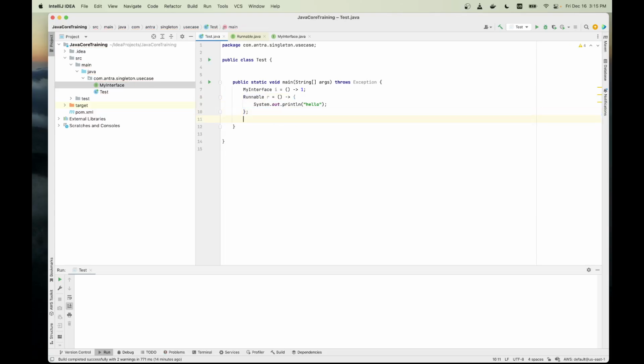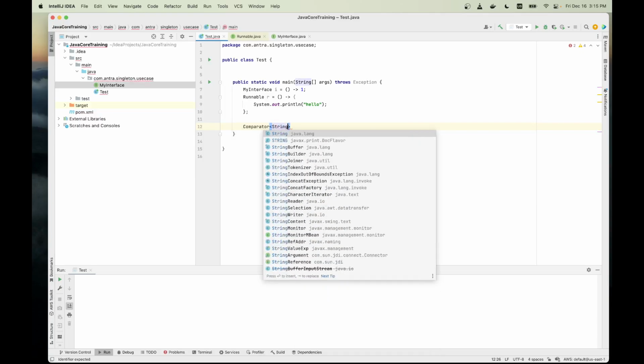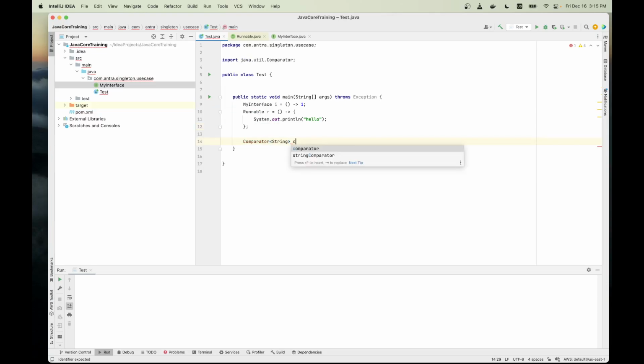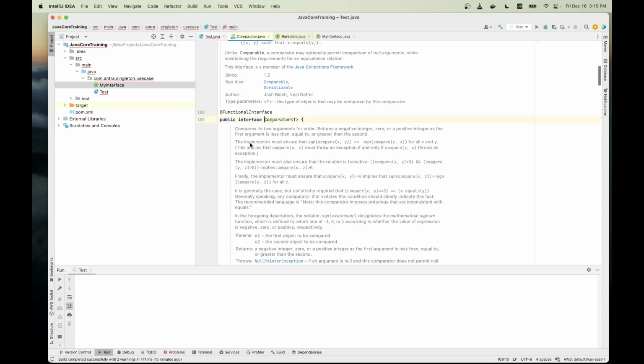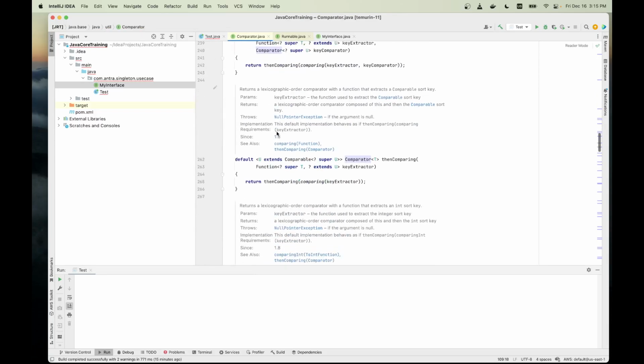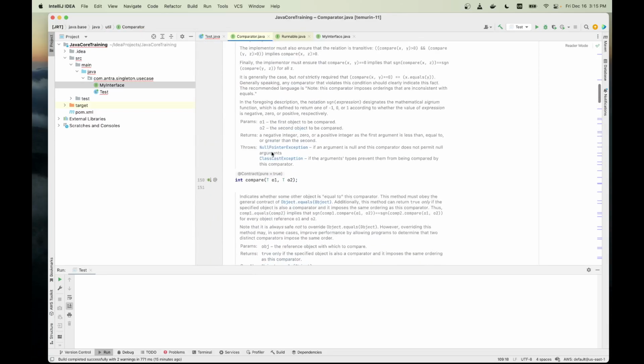Now let's look at the comparator. Comparator, and it compares something. So let's just compare string. Then we just call it C comparator, and equal to. So parameter and implementation. Parameter, what it takes. So go to the comparator interface. We find the only abstract method, which is the compare method. Where is it? Here.